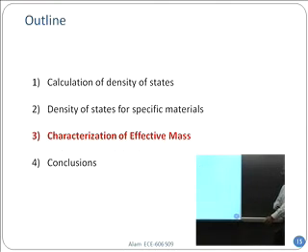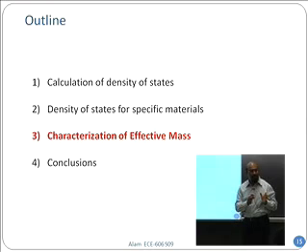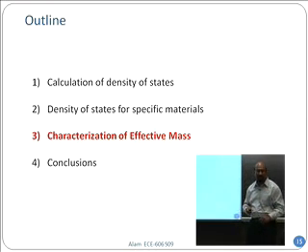Now finally, I want to talk a little bit about the effective mass. I have already told you about how to measure effective mass by experiment, right, in the last class. But I want to tell you a little bit about how to calculate or measure effective mass when you have this ellipsoidal type density of states, right? That's something we haven't discussed in the previous class.